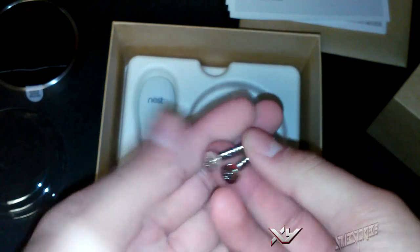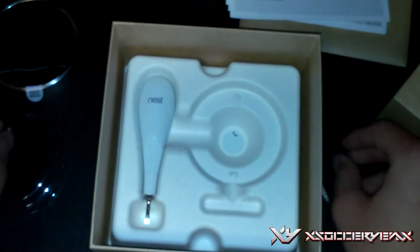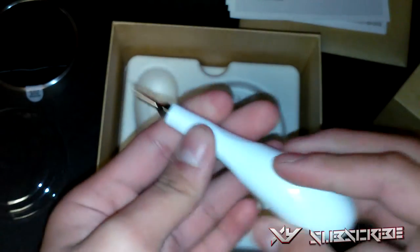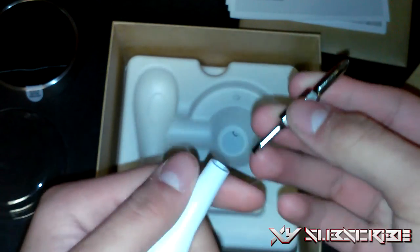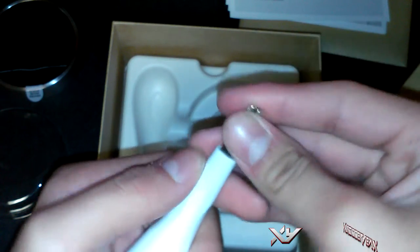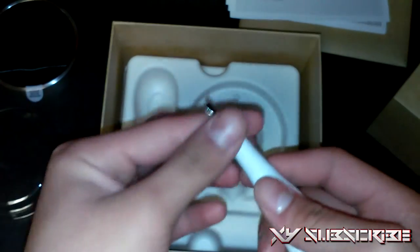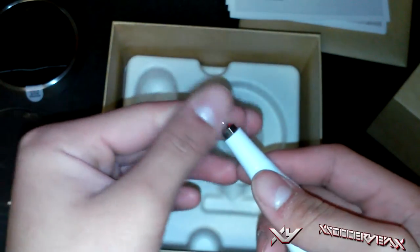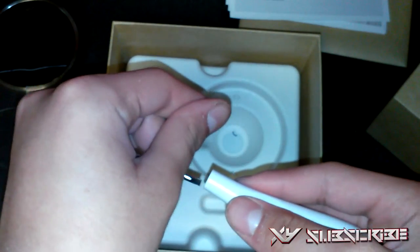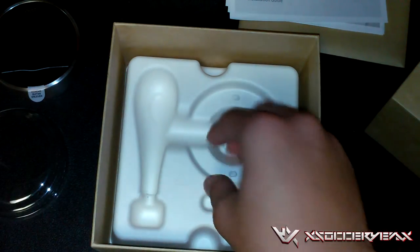Comes with the screws. These are Phillips screws. Then we got the flathead. Pretty cool. Ah, there we go. I knew that it would be switched. So we got the flathead, and then we got the Phillips right here, so we could just switch right here. This is really cool. I could use this for something else if I want to, and it's magnetic. Look at that, very professional, very nice. For the cost, you're going to need this, and they're obviously going to provide you with it, so that's really cool. You don't have to use your own, it comes with it.